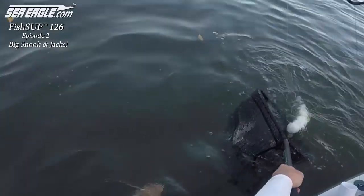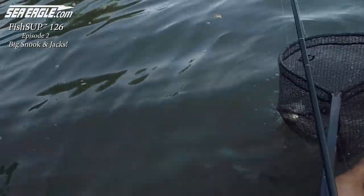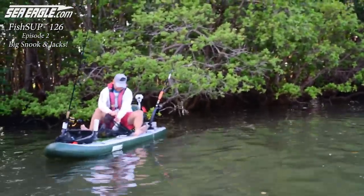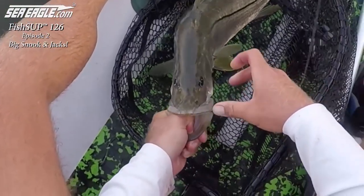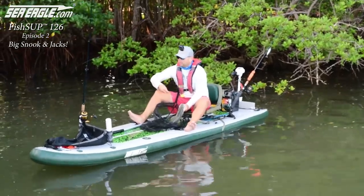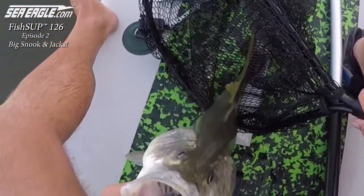There you go. Got him. All right. Fatty. Whew. Good thing for the motor. He was pulling me right into the mangroves. So I was able to put the motor in reverse and just kind of slowly back out of there, which really helped. I didn't have the motor, no shot at that one.